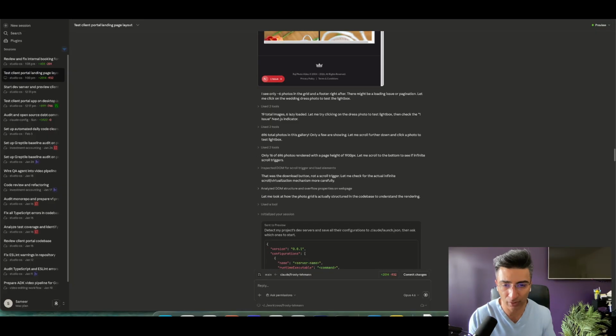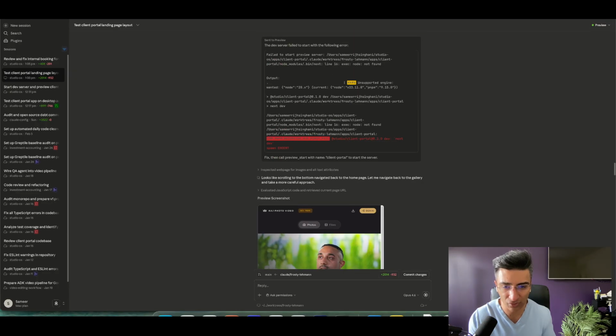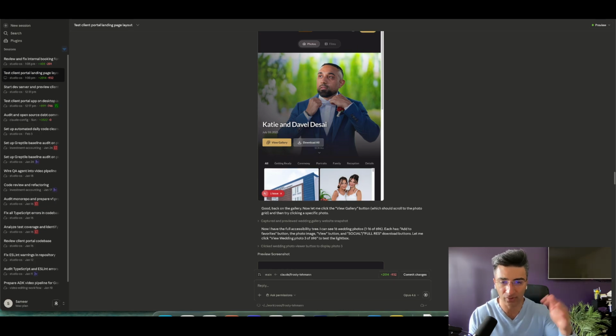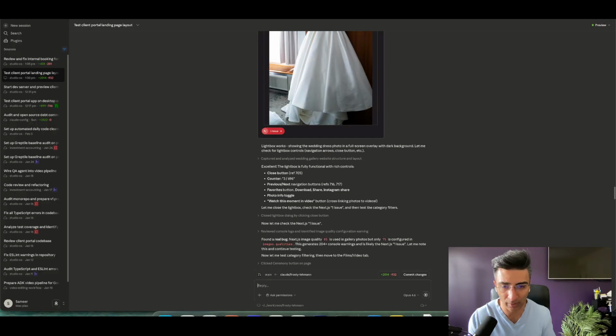It's running through and creating different case scenarios for it to validate. And what's interesting is that as it's going through the experience of the different features that I have built within the portal, it's making sure that it's all working well from a user perspective.